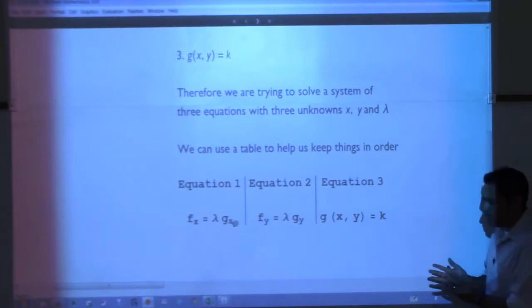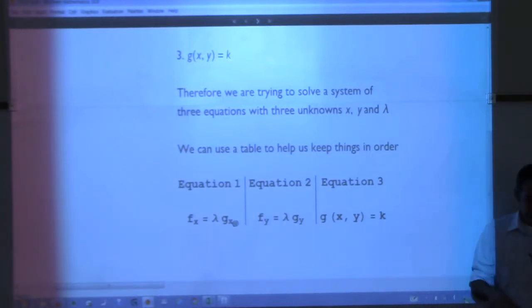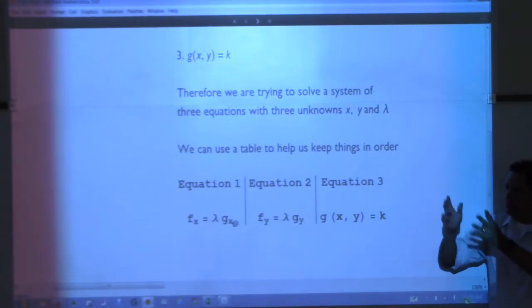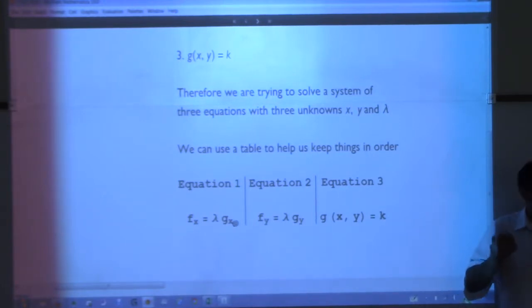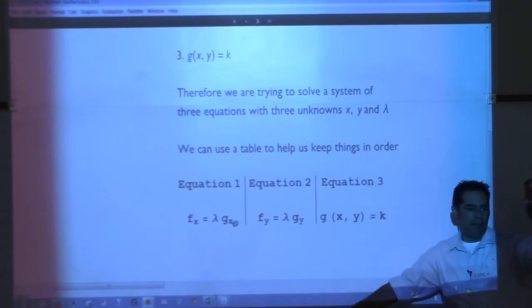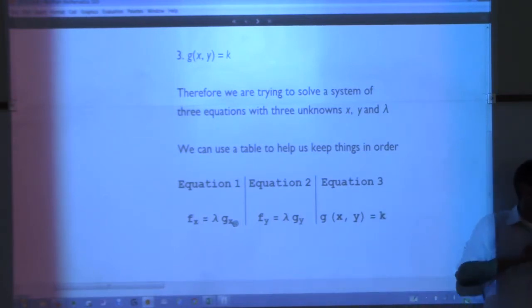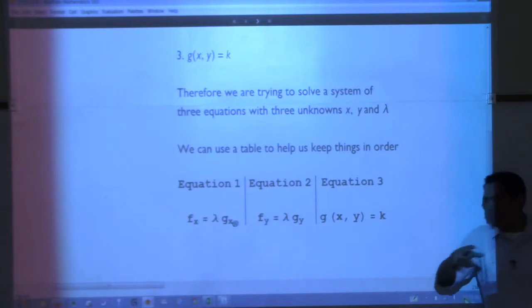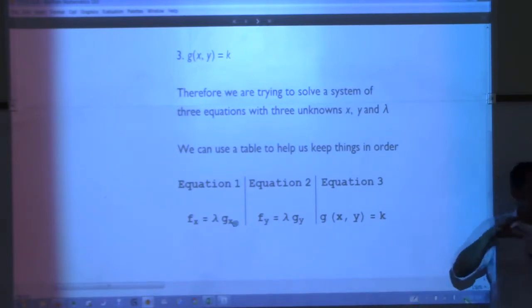One of the big things I want you to take note of right now when I do this first example is that as I work through it, I'm going to constantly be trying to keep track of different scenarios, like case 1, case 2, case 3, because as you'll see, we're going to say x can be 0 or x can be 2. And then we have to say, okay, if x is 0, all this stuff happens. And then we have to go back and say, what if x was 2? Oh, well, then all this stuff would happen. So we have to keep track of all the different scenarios that we have.